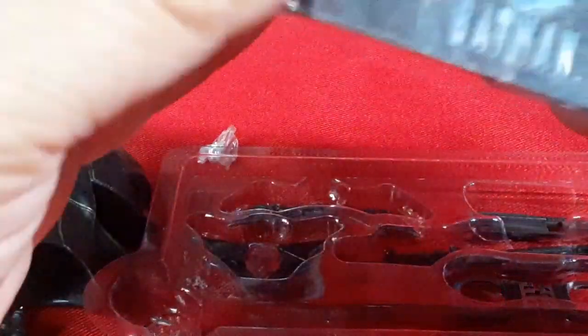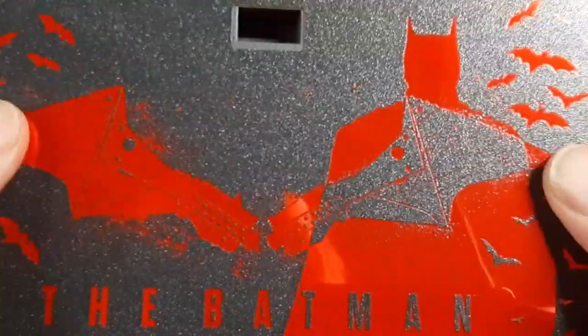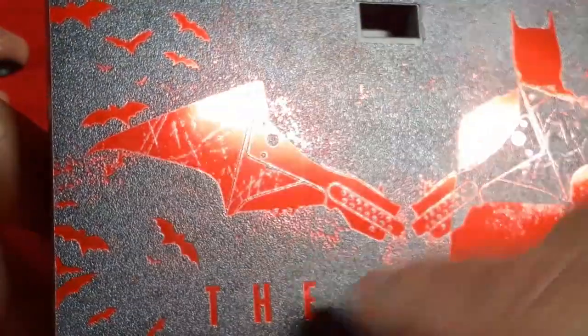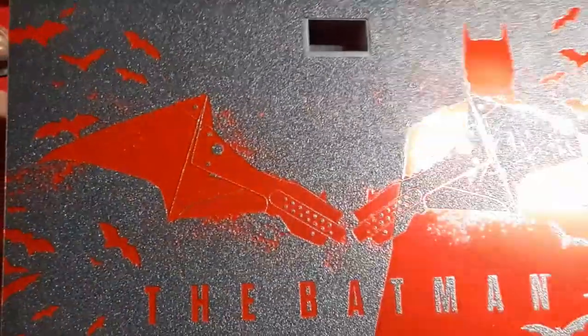And then here's the base. I rarely use bases on my figures, because if they were uniform, then I would love it more, but the problem is that they're not uniform. Each individual line has its own design, and that's kind of irritating. And sometimes they're so big, and they only have the big ones. But this is a good size. The top has a rough texture on it, and then you see this metallic thing that's accentuating it. It looks good, but of course, Batman is going to be standing on top of it.